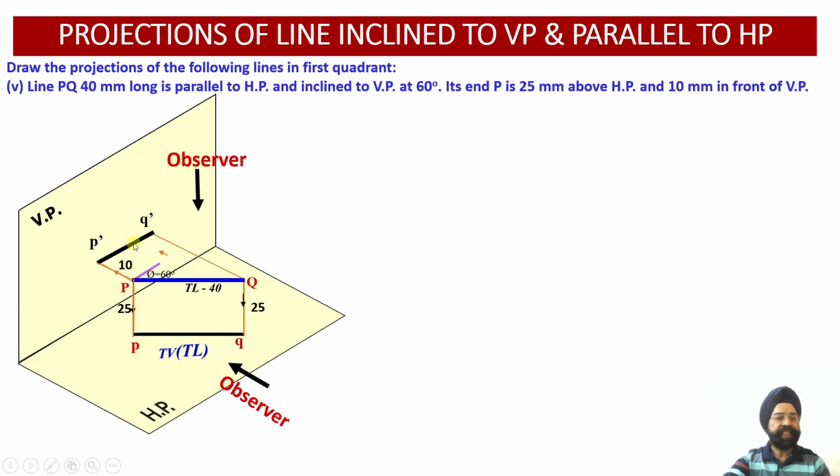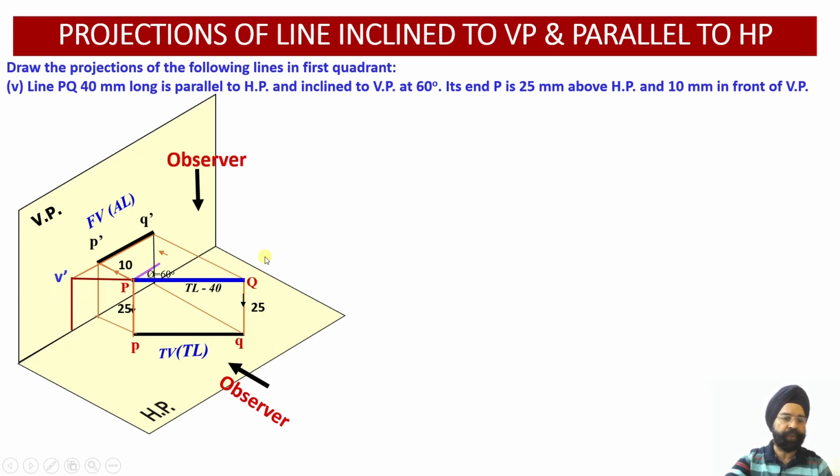And we can very well see that the true length of the line is much longer than the observed line, that is the front view, p dash q dash. Why? Because this angle of inclination is higher in this particular case. And since this p dash q dash, the front view obtained on VP, is smaller, we call it an apparent length. Now we have shown the correlation between p dash and p by joining these lines. Similarly, correlation between q dash and q has been shown, indicating that p dash will appear vertically above p and q dash will appear vertically above q.